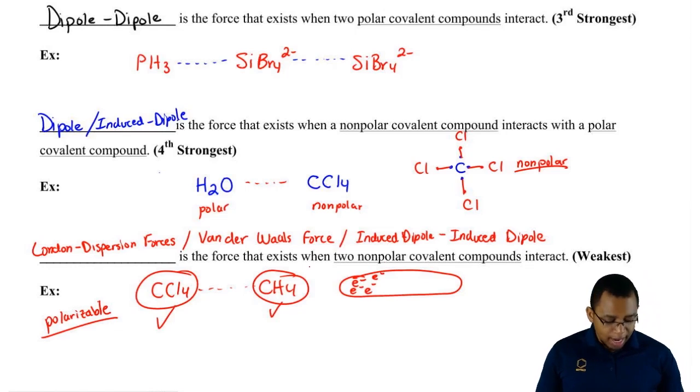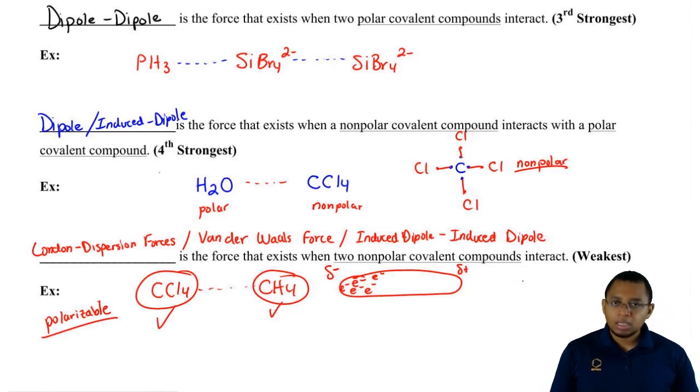They just randomly do that. They're all going to move to the left side. So if all the electrons move to the left side, this side is going to become partially negative. If all the electrons are leaving the right side, this side is going to become partially positive. Then what happens here is polarizability. So the compound that's non-polar usually for a split second can become polar.